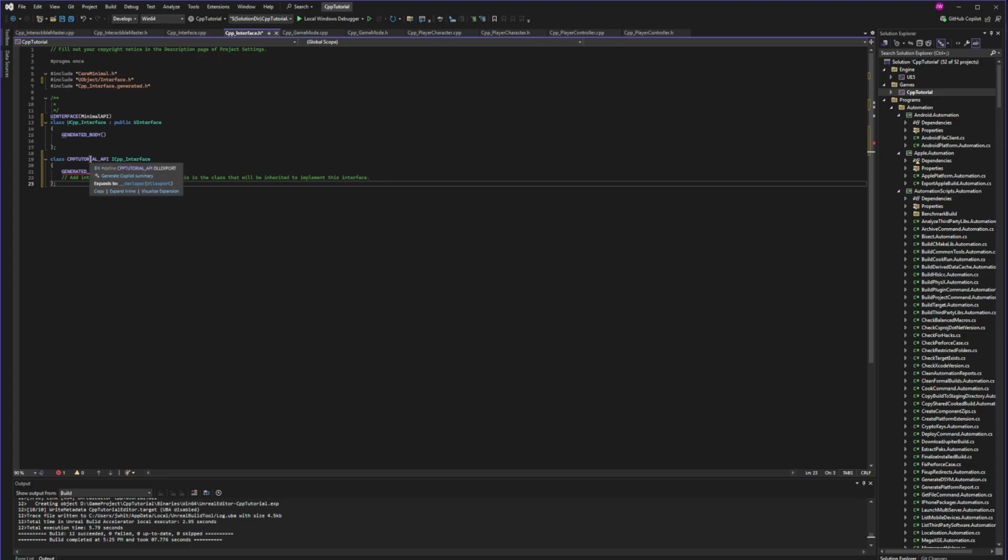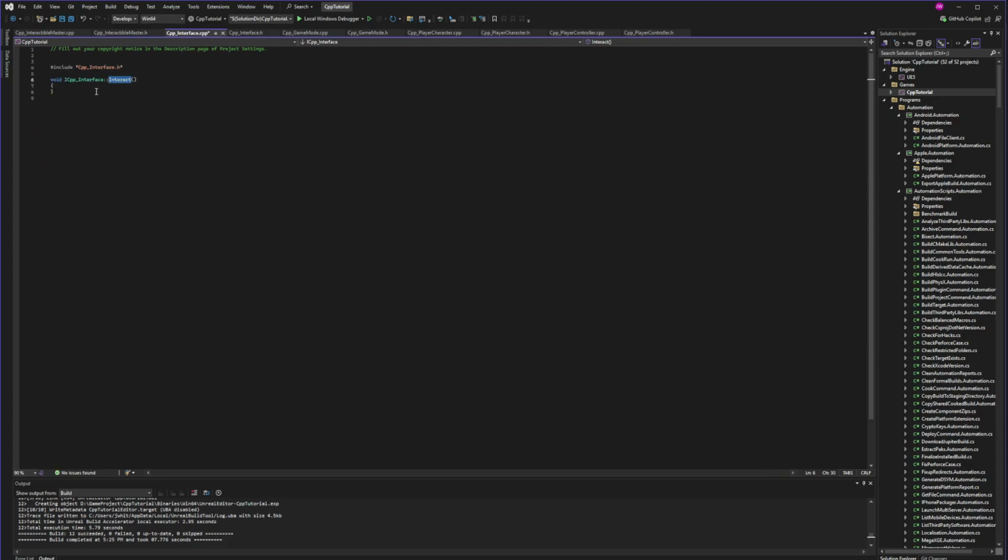This is deriving from our actual project class and passing through ICPPInterface. And this guy, yeah, no, that's right. All right, so now we want a public. This will be a virtual void Interact like that, just so we can override this later. And because it's not a pure function or anything, we need to pass through to the C++ class, but leave this blank.